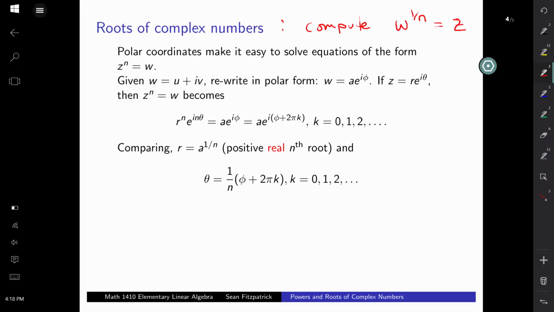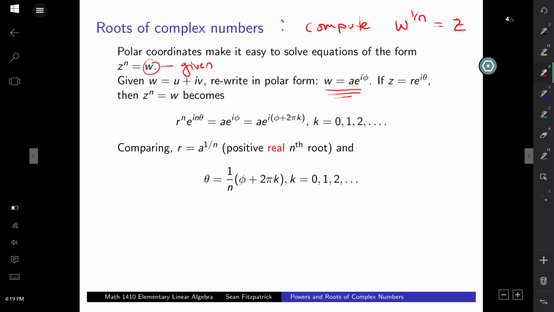Remember that the fundamental theorem of algebra guarantees us not just one solution, but actually n solutions. So we expect to get n roots in general. So how do you actually generate all these solutions? The idea is you take w, which is given to you. It's some particular number. Somebody gives you w, you figure out how to write it in polar form, right? And now if you're going to be working in polar form, you'd better write z in polar form as well. So we write z in terms of r and theta.